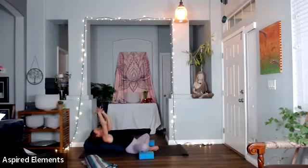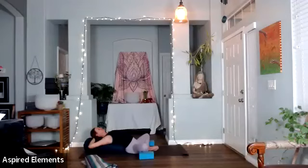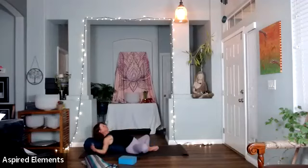And then interlace your fingers and place your hands under the head, at the back of the head. So you have a nice gentle opening for the groin and the shoulder girdle at the same time. You can give some support here to the knees if it's too much, but if you're able to, you can release those blocks and just hold and relax. Holding that pose.